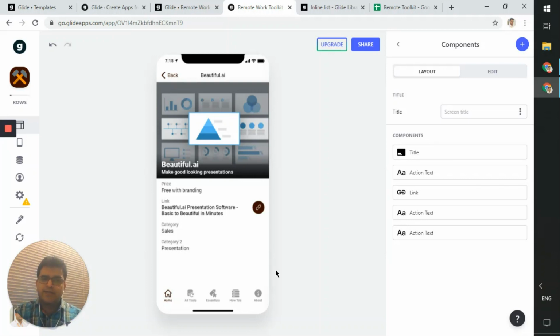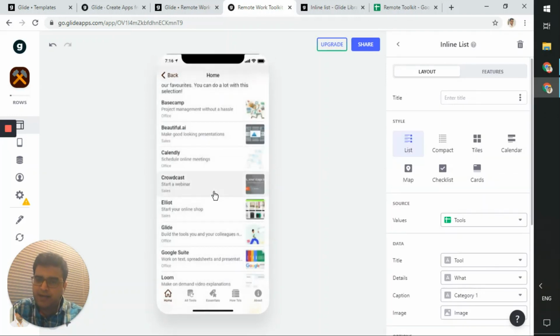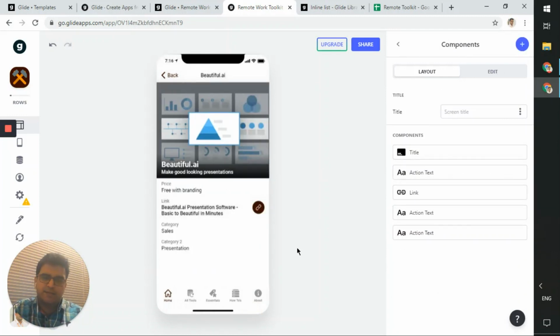Now on the view detail screen, one thing to note here, as we are quite deep into explaining what Glide is, is that all of these screens, assuming your data looks like that, it pretty much builds automatically. So you don't actually have to build a screen for each and every item in this list. It picks things up and builds it for you. So that's why it is quite fast to build this stuff, the UI and the UX, but you can also see why it could be quite limiting. If you wanted something fancier, it may or may not be possible.